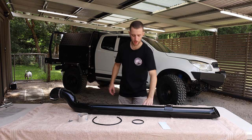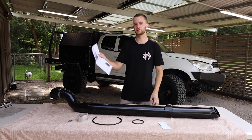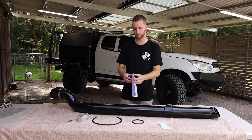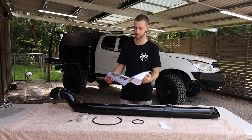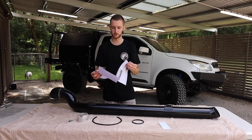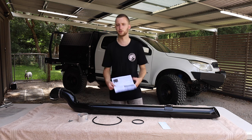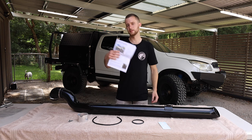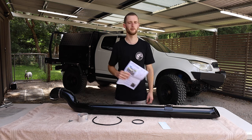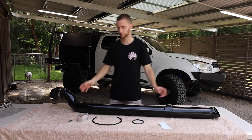Who doesn't want that? You get a full set of pretty detailed instructions on how to install this, all the gear that you need. And there's a few photos and bits and pieces in there where you got to put the holes, all that sort of stuff. So it's pretty in-depth. This is probably something you can do on your own. If you're a bit nervous about it, just go get a shop to do it. But this is my first time. I've also got a mate, Bailey, coming around to help me out. And this will be his first time as well.